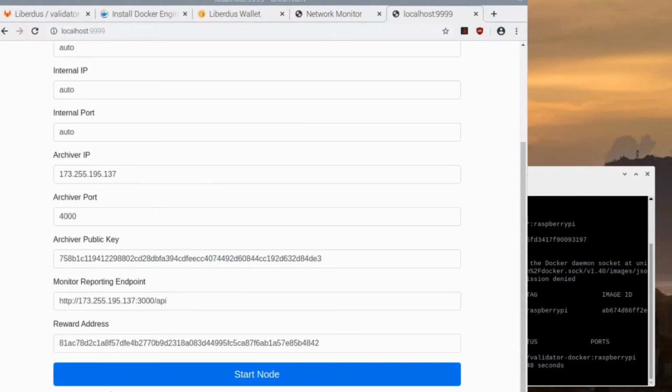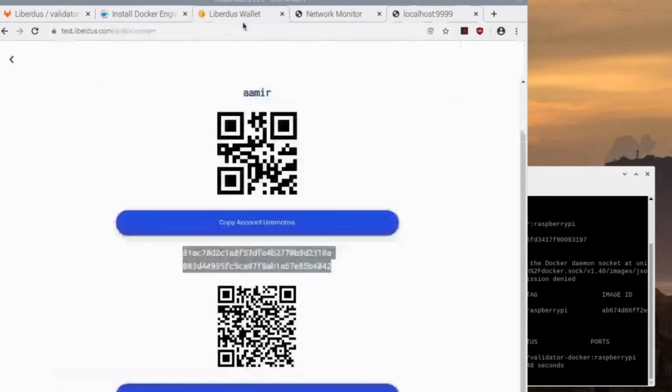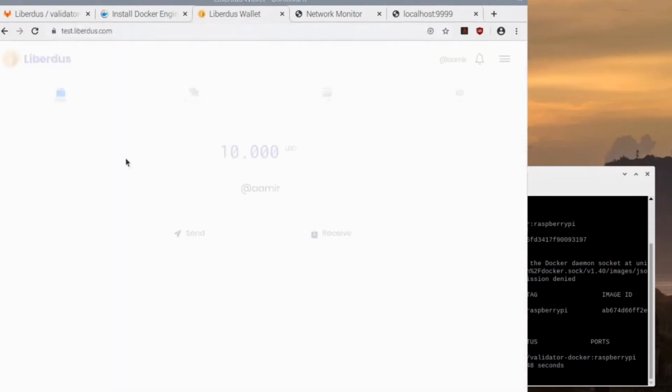What this will allow is the network to give my Liberdus instance reward. It tells it which account to put the reward for running the Liberdus node into. And so after I've been running the node for about an hour or so, I should see about 1 token come up in my balance here.